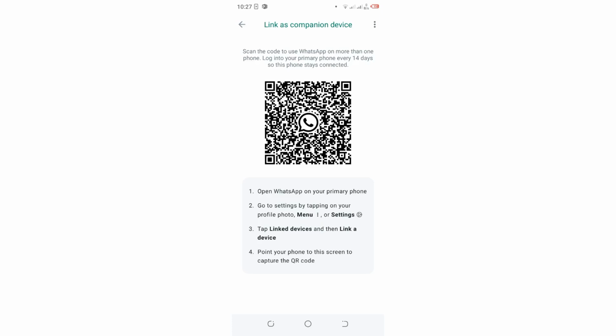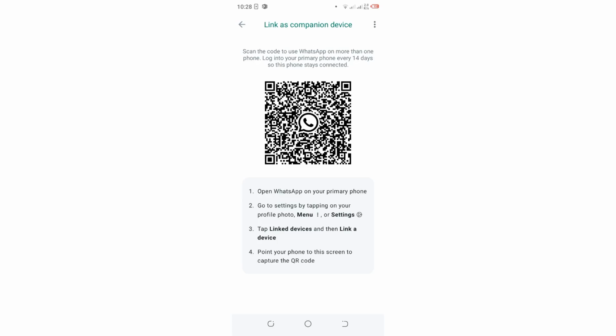Hopefully it will not disturb me to scan. I hope my internet is good today. Let's see. So we have scanned this code using my previous device, so that now I can link both of them and use my single number in two different phones.